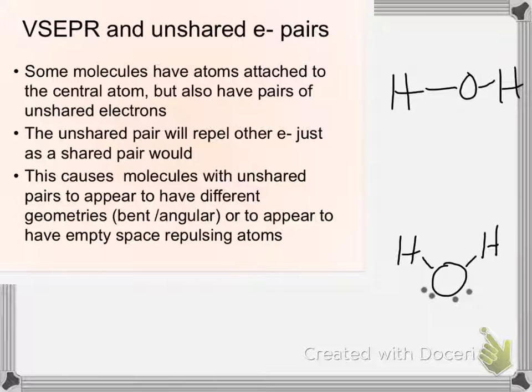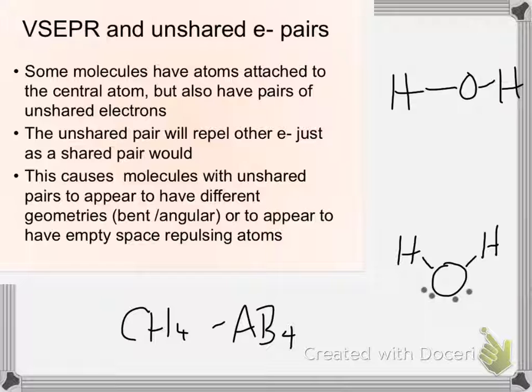It just happens that instead of all 4 of the things attached being atoms, 2 of them are unshared pairs. And you guys will have a chance to make those. Now, we have notation for this too. Where CH4 or CCl4 was an AB4, because it had a central atom with 4 things attached. That would be this. 1 central atom, 4 things attached.